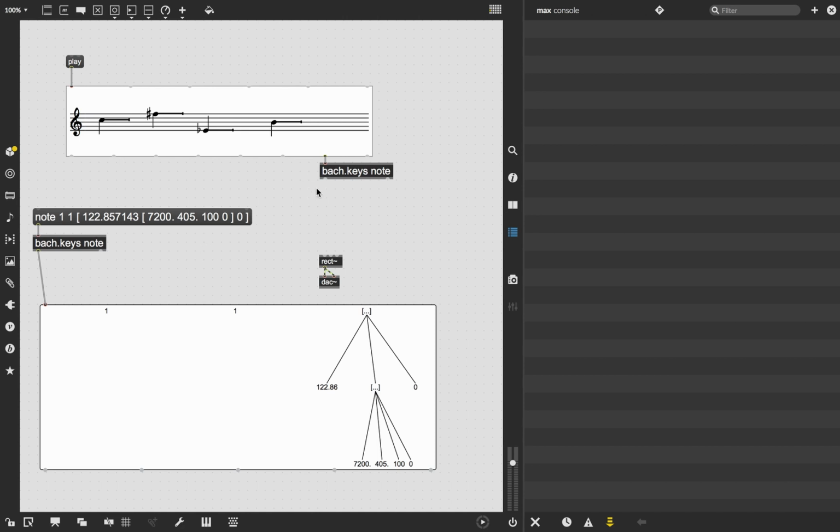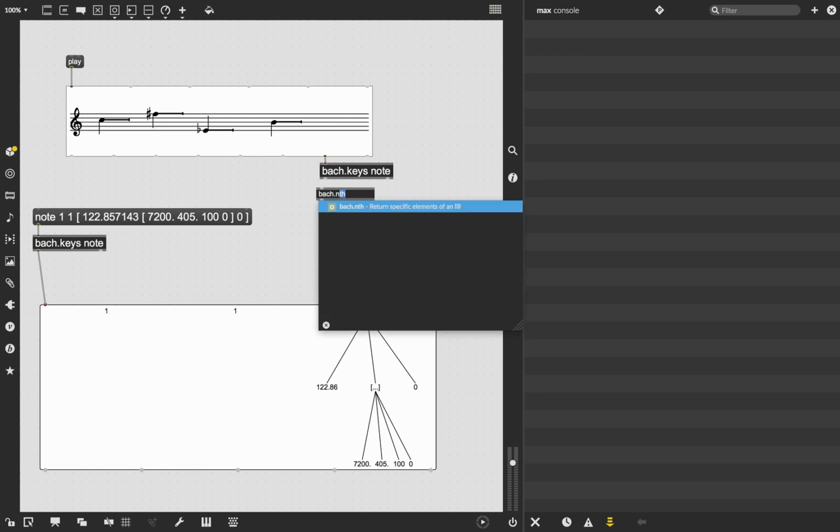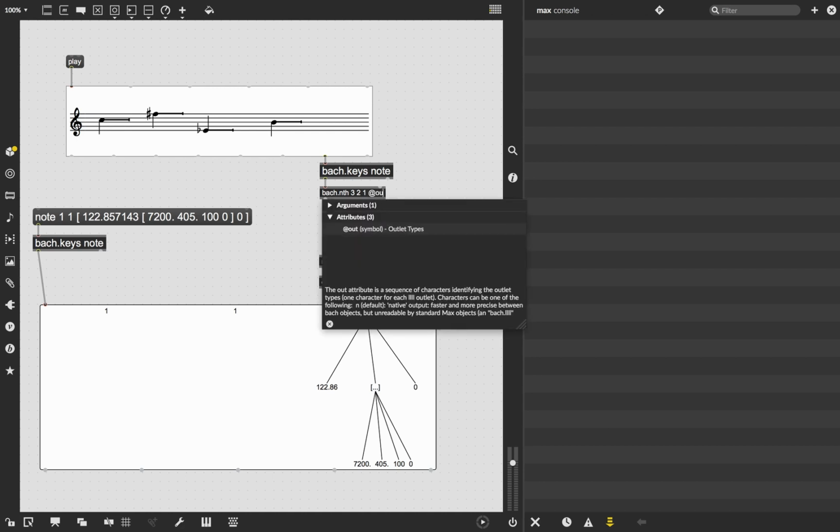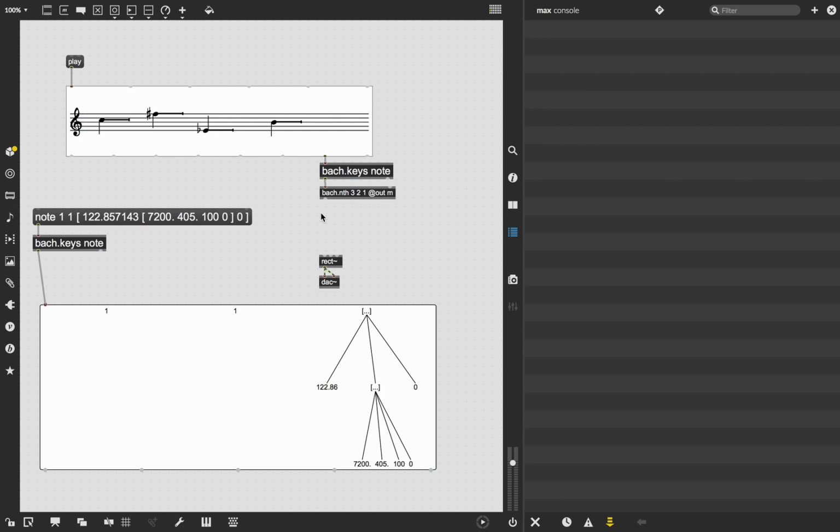And then I need to retrieve the element that is at address 321. So this one. Now, even if it's just a single element, this one is going to return the native format LLL. So I need at out M.